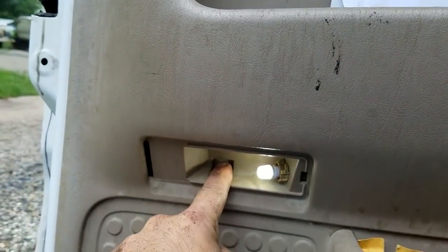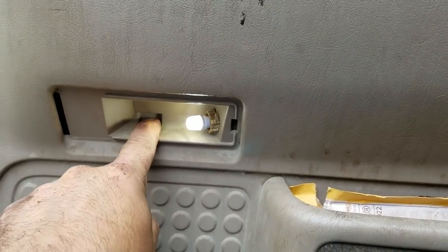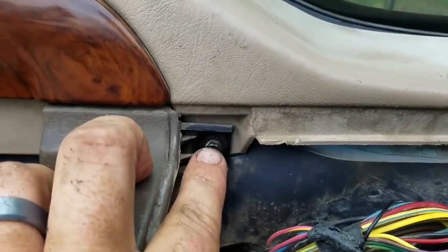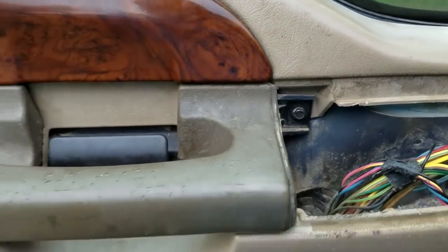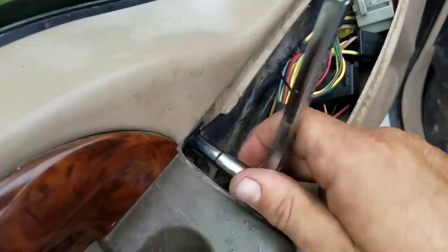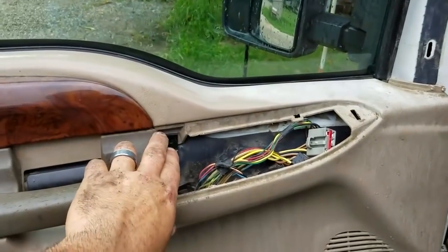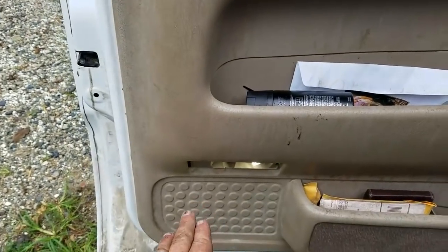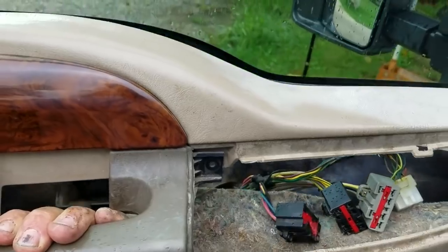Here's where you're going to need that 7mm. Yours may be a different size, however mine is 7mm. So right here is a screw, and then you also have a screw right here. So these two screws need to come out. So I'm going to do that, and then we'll go on to the next step. Okay, once you have your screw out of here and the screw out of there at the bottom, then all you're going to do is take your handle, lift up and pull away.